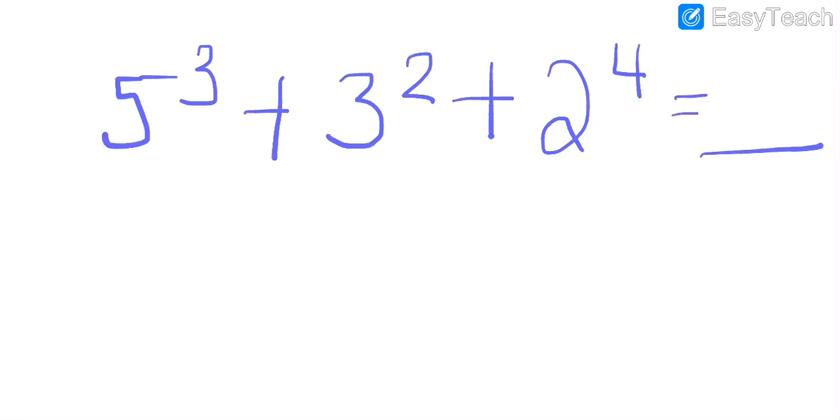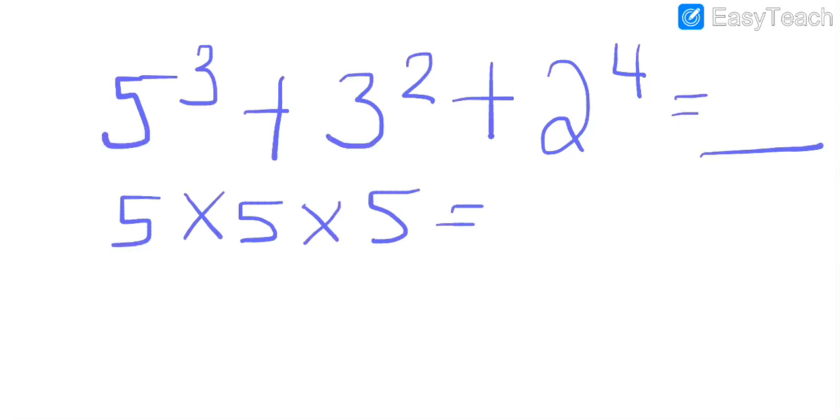So we're going to take a look at the first set of numbers of the exponent, 5 to the third power. If we think about that, that's 5 3 times. So we're going to multiply 5 times 5 times 5. Okay, if we do that, let's go ahead and try it. What is 5 times 5? 25. Good.